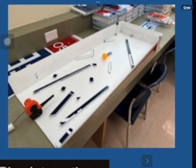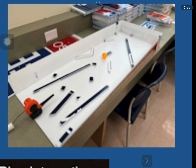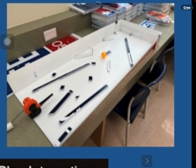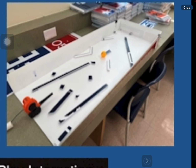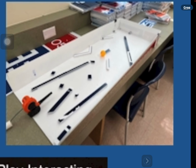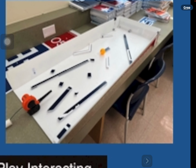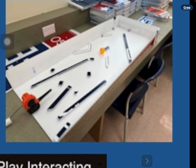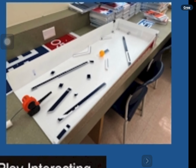So think about a long, the lid of a box. And the lid of this box is, let's see, it's 6 feet long by 3 feet wide. And the sides of this lid of this box that I made out of corrugated plastic, the sides are about 6 inches tall. So it's a long, and so creating a way to take ping pong balls and putting all these gates, and you have to use the leaf blower and rotate it to the left or right to push the ping pong ball through this maze all the way to the other end of the box to the finish line. So this rests on a table, and we make it wheelchair accessible for kids to play different games with that.